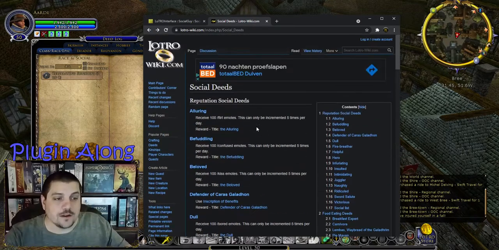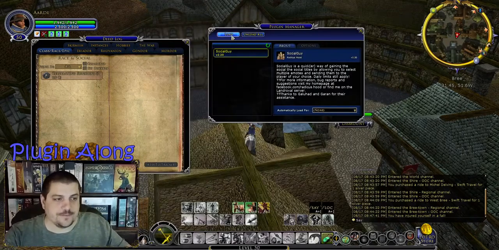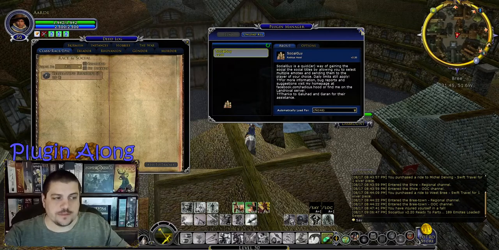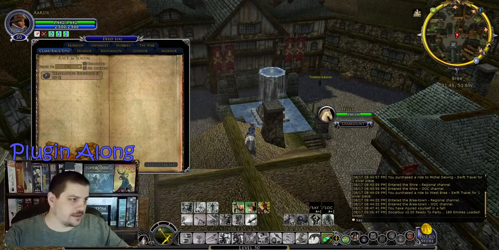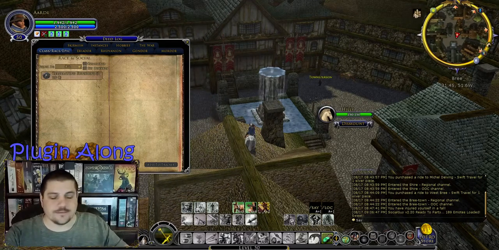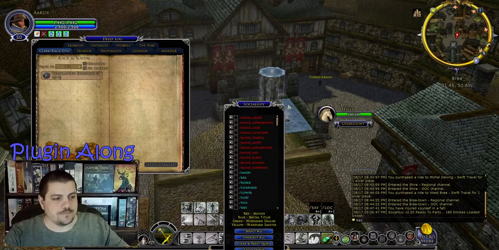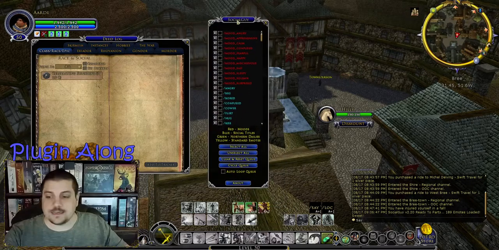Okay, so SocialGuy. If I light it up here, the first thing you see is its mini icon appears in the center of the screen. Great, you can click and drag it anywhere you want. I like it over by the radar here. And if you left click it, interesting. Oh, left click to drag, right click to open. Okay, so if you right click it, you get the window.